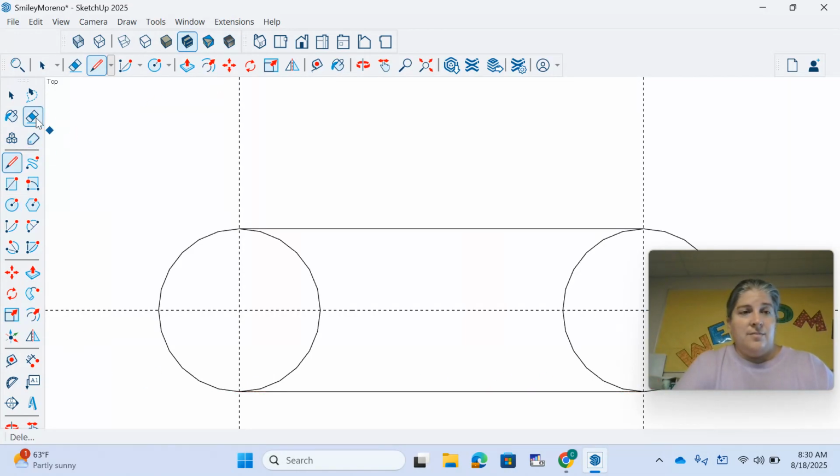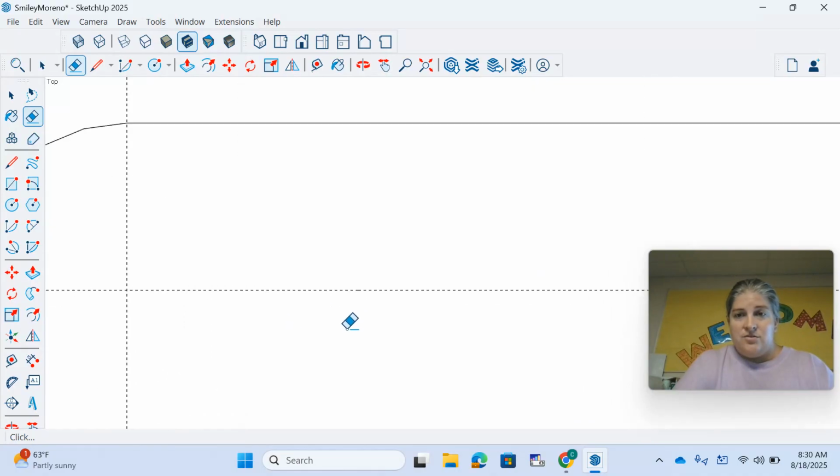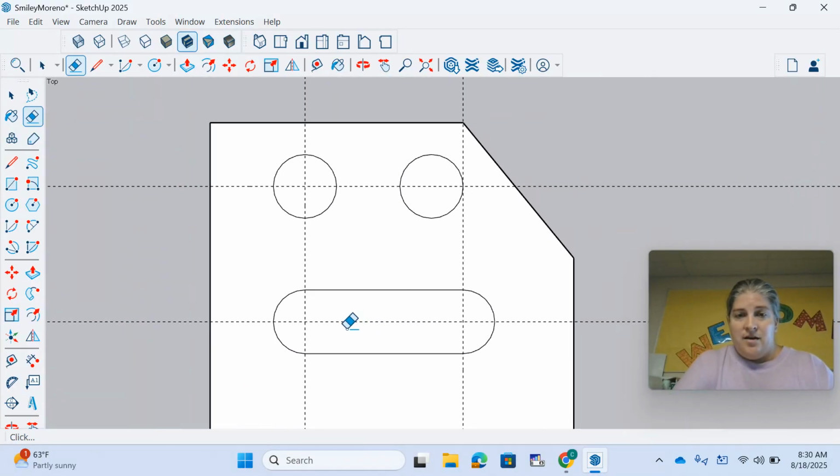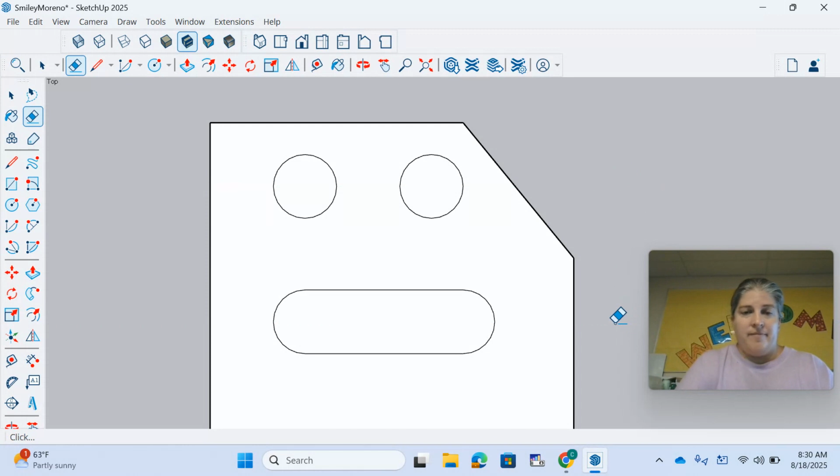Then I'm going to grab my eraser tool, and we're going to erase and tap on those inside circles. Alright, so we have our eyes and our mouth now. And I'm going to go ahead and delete our guidelines because we don't need those anymore.